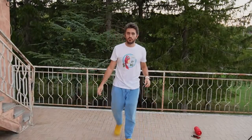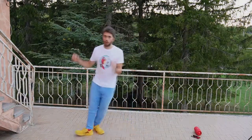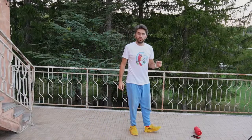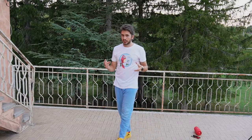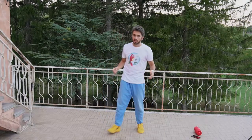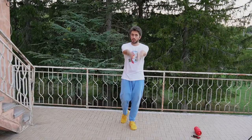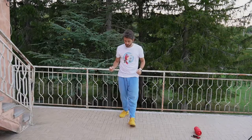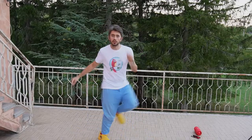Okay, now I'm going to show you this move just a little faster. From this position I'm going 1 and 2 and 1 and 2. In this exercise I'm going to the right and to the left, and then I'm moving in front, in my direction. 1 and 2 and 1 and 2.